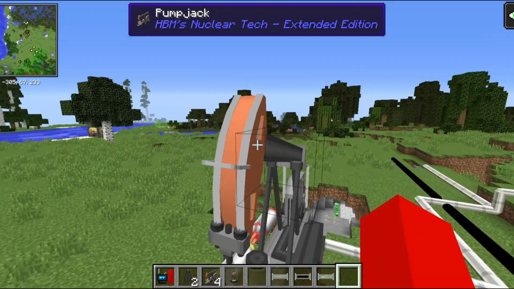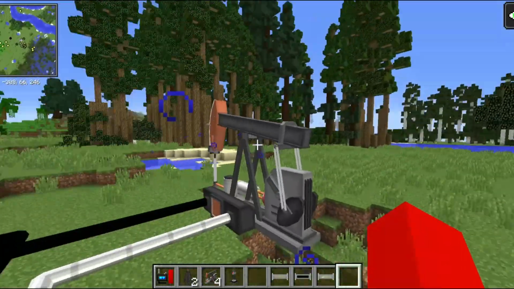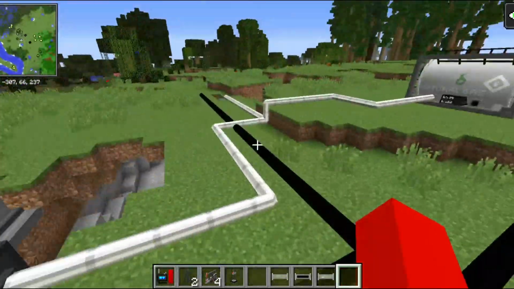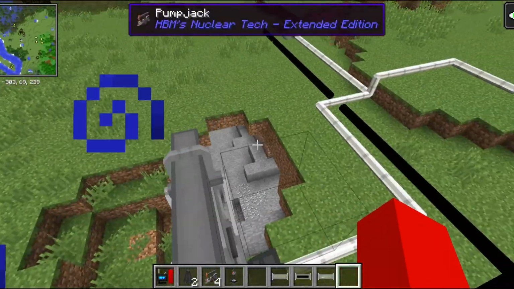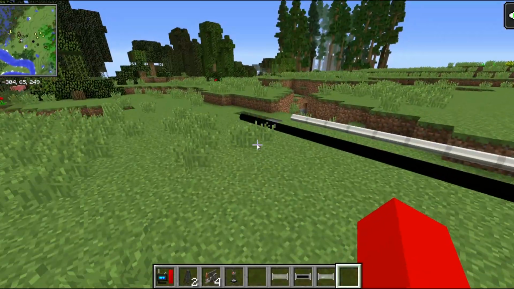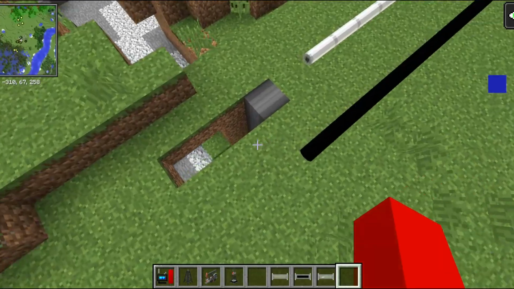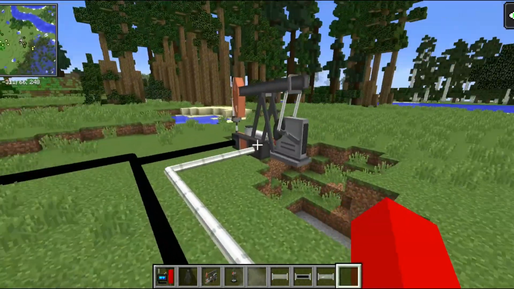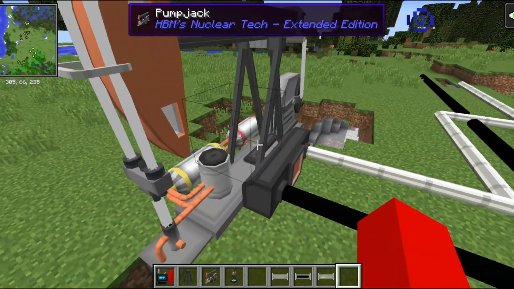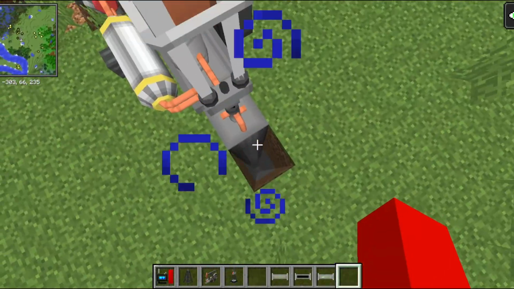So why you would want a pump jack is that they are more efficient and faster in extracting the oil and natural gas. So oil derricks are easier to get, but will extract not a lot and really fast out of the deposit, while pump jacks are a bit harder, but will get you more stuff out of each oil deposit.